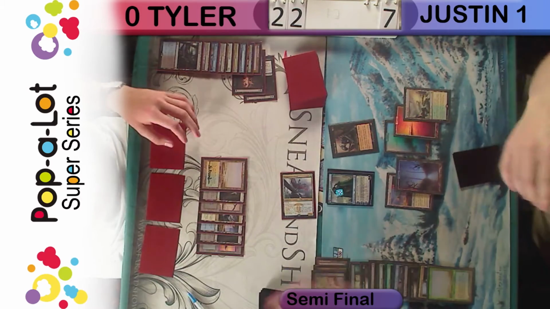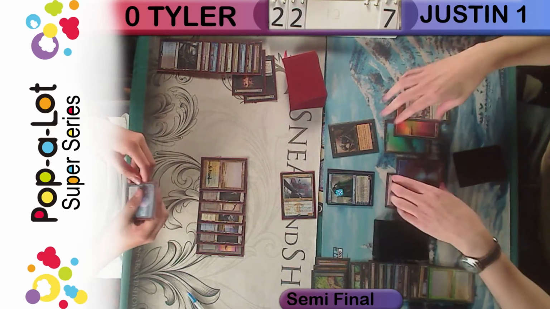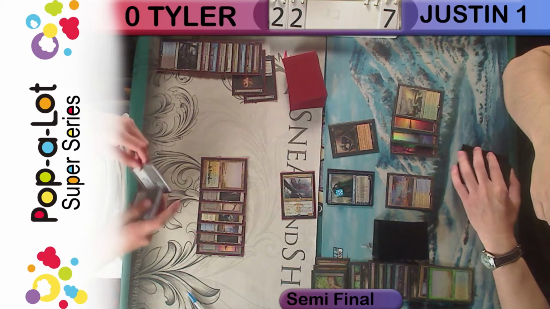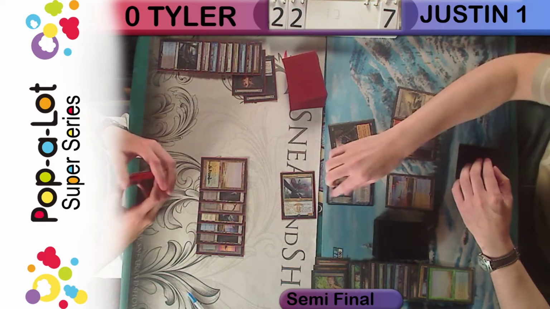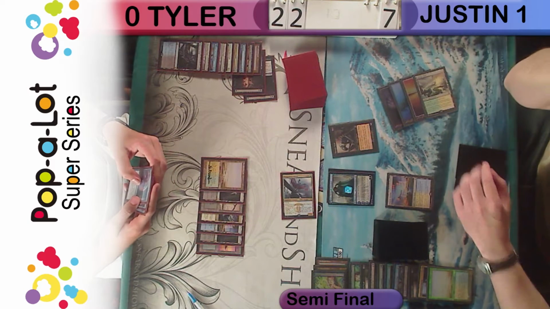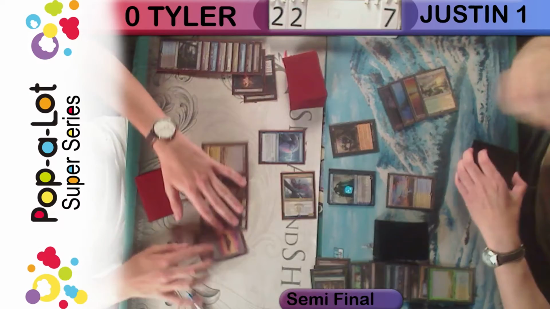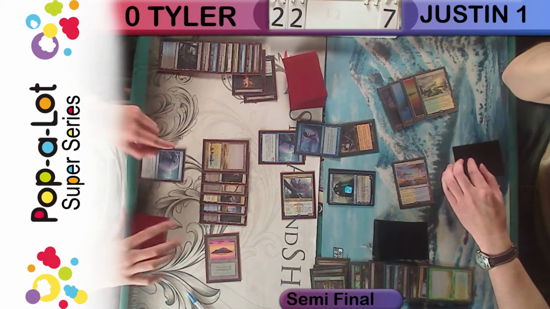I assume Coco's actually better now that you have the green mana, just because you can hit the Reflector Mage or Sidisi's Faithful to get a similar effect to your Metis Cut. He's going to attempt to cast it. Tyler will dispel. Justin will dispel. And Tyler will dispel Spell back again.